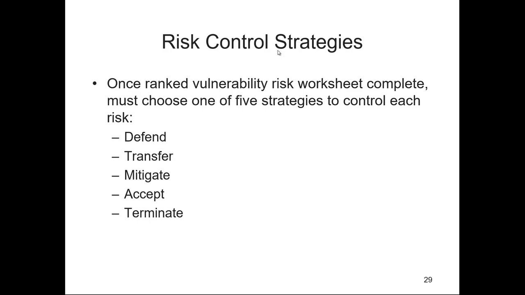The four risk strategies guide an organization to first apply safeguards that eliminate or reduce the remaining uncontrolled risk for the vulnerability, and that will be avoidance; transfer the risk to other areas or to outside, and that will be transference; reduce the impact should the vulnerability be exploited, so that's the mitigation; and if we can eliminate or terminate the risk, that would be great. The last thing is inform themselves of all the consequences and accept the risk without control or mitigation, and this strategy will be called acceptance.